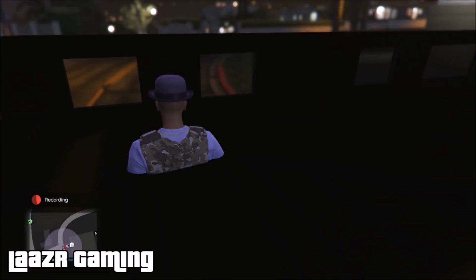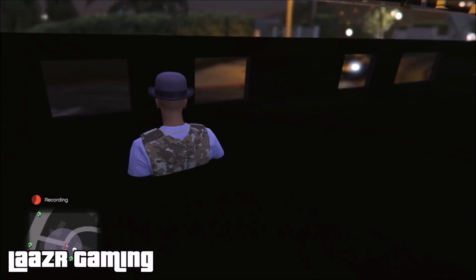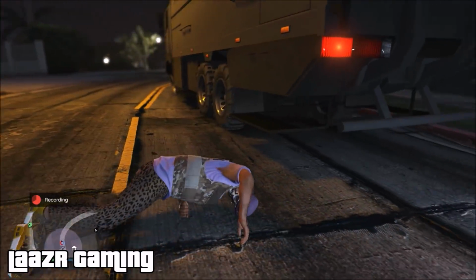Now, if you're the guy sitting in the back like me, what you don't want to do is change your camera angle. I tried to go into first person, and as soon as I did that, as you're about to see in a second, I'm just flung out the back of the Brigade like a ragdoll.